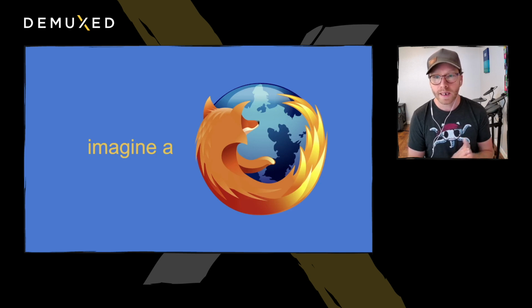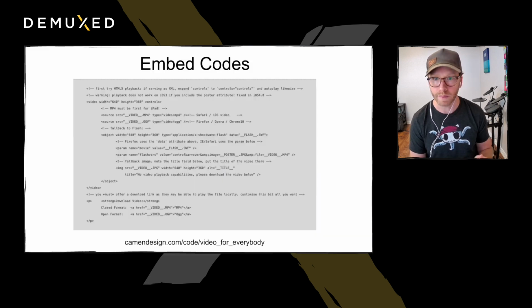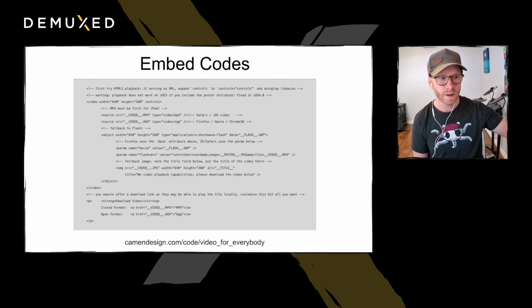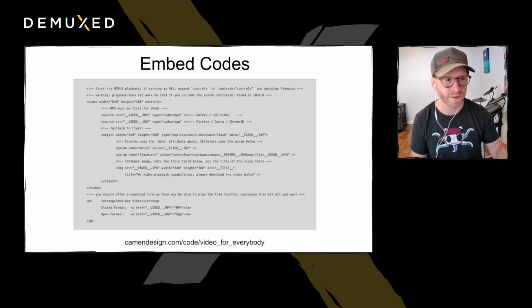Okay, so let's get a little bit more specific on what this world we're talking about can look like and dig into embed codes. Back in 2010, this is how you embedded video using HTML5. And this was awesome because back then, most browsers didn't support HTML5 video. So it gave us a mechanism for using HTML5 video, falling back to Flash when HTML5 wasn't supported, falling back to text and a download link when Flash wasn't supported. And it allowed us to start using HTML5 video, which was great. But also look at that embed code, right?